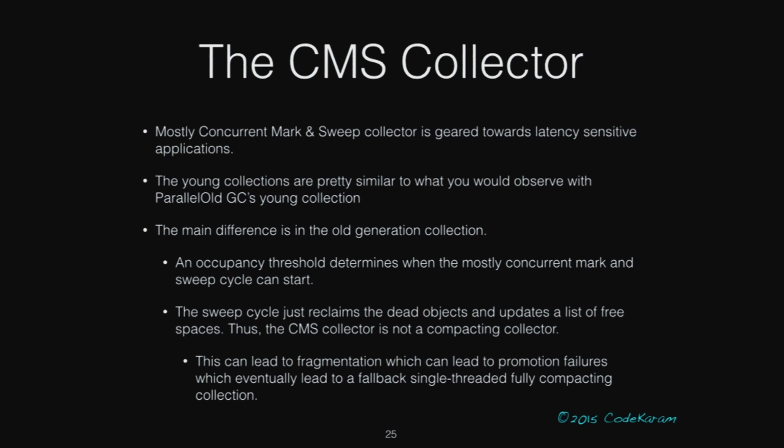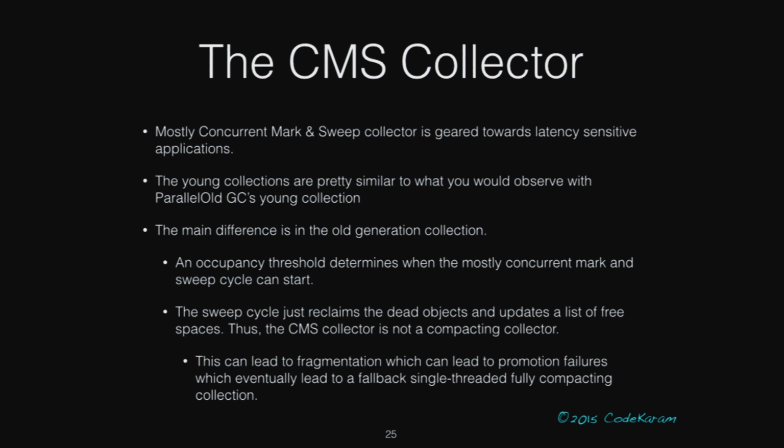So what happens is that when a marking threshold, basically an occupancy threshold for the old generation, is crossed, a CMS cycle is initiated. The sweep part of the CMS cycle just reclaims space. So whatever is dead is now free space. Deallocation happens, and then this reclaimed space is added into the free list of spaces.